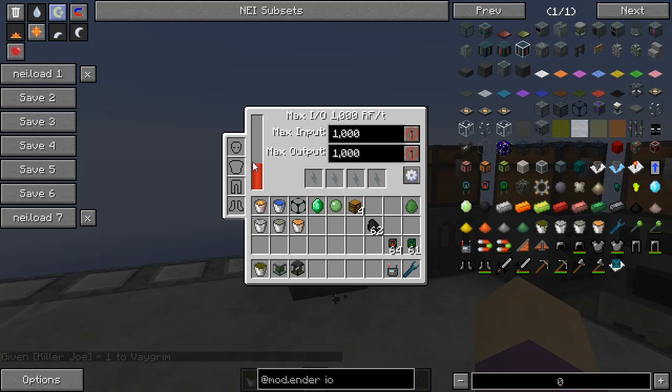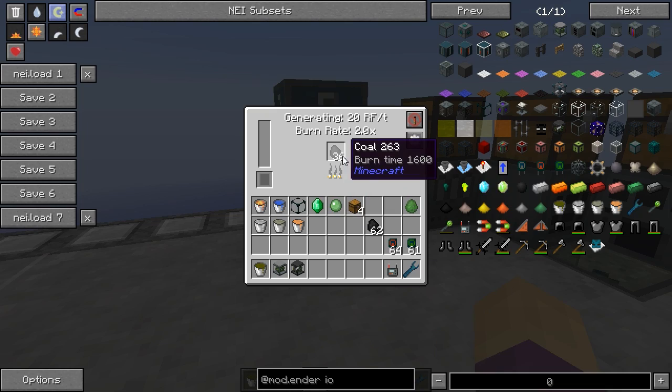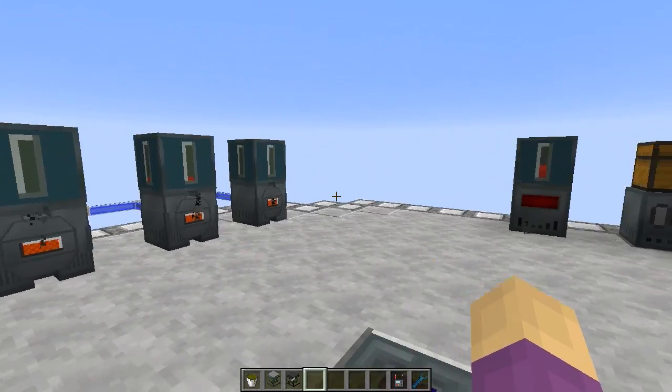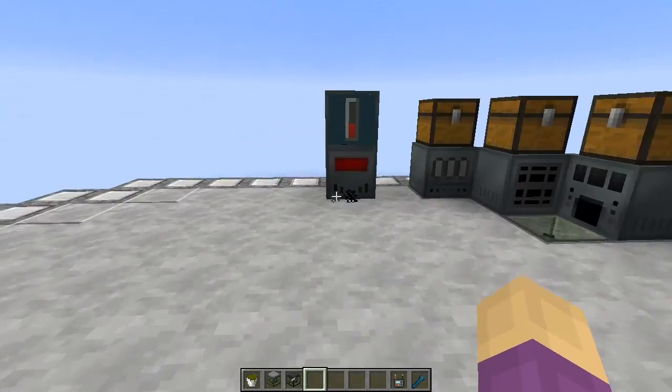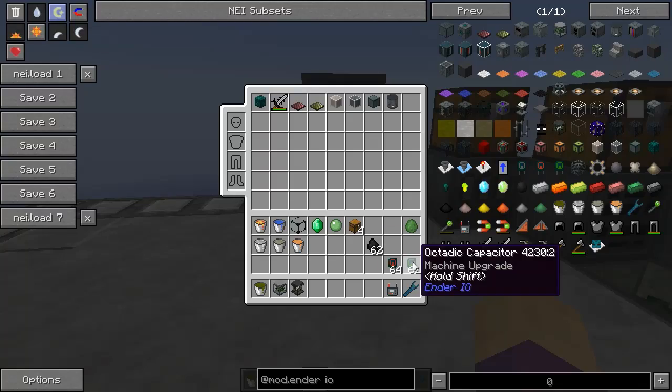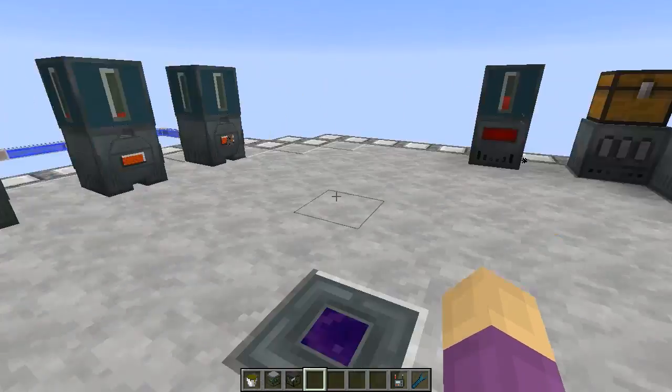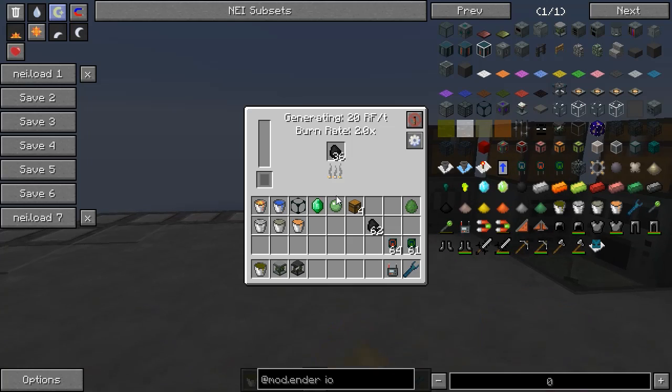How is the coal generator doing? Let's say 1.78. Almost 1.8 million RF, and it's not even halfway through the stack of coal. That's pretty good. I think that's really, really good. Those things are slow burning, but they last a long time. And just think, if I actually put some upgrades in that, it would go even longer, which is great. So something to think about. Those are good, and this will get boosted.